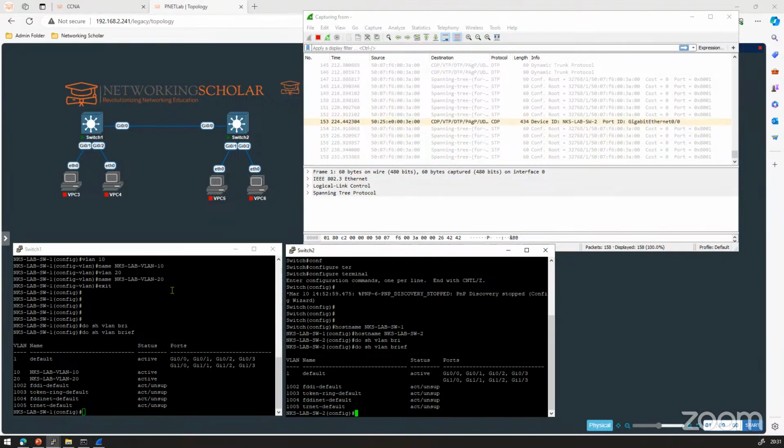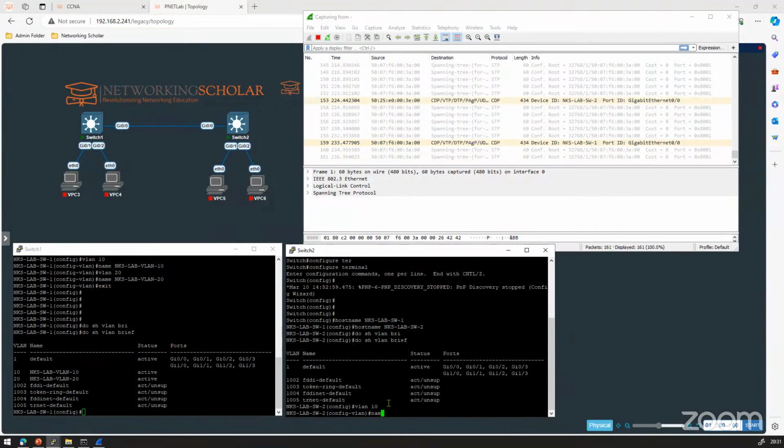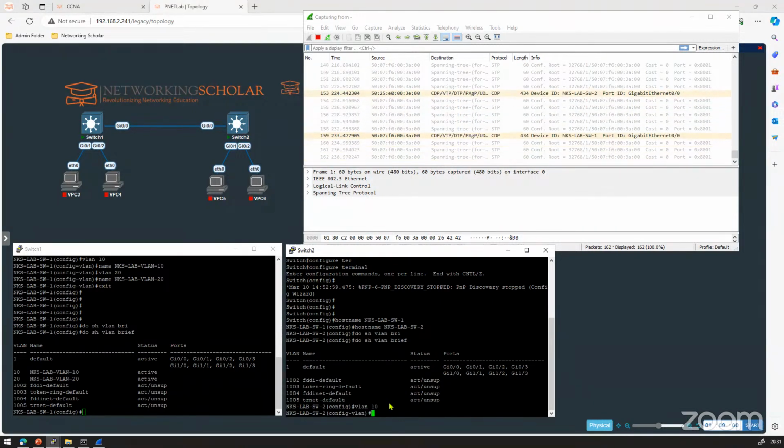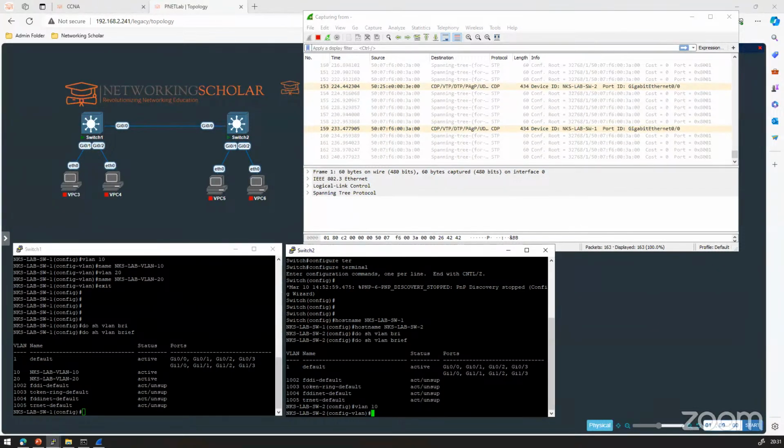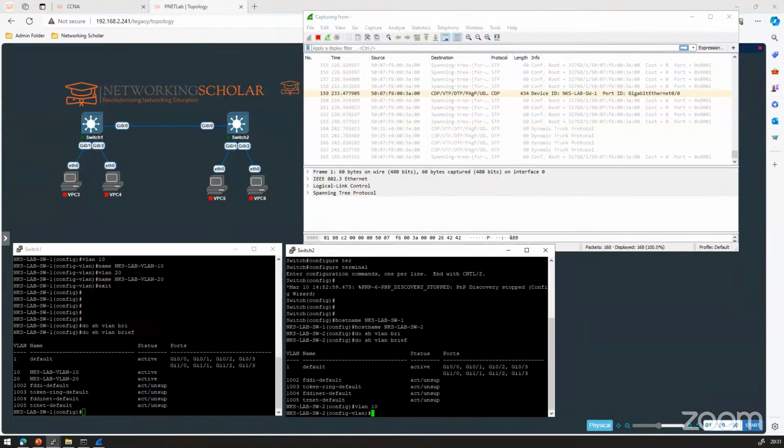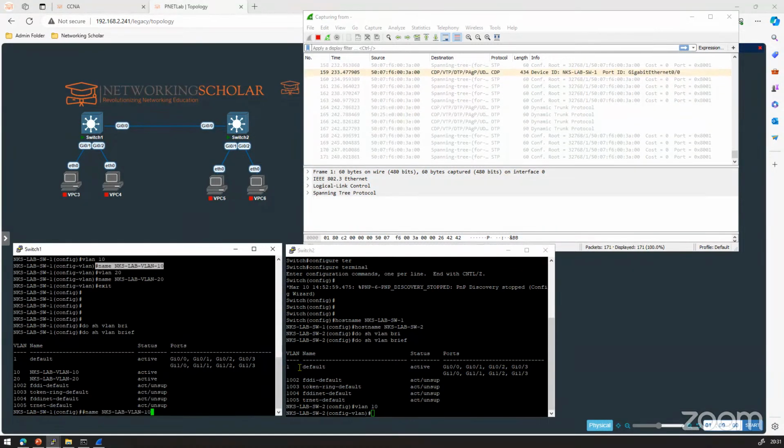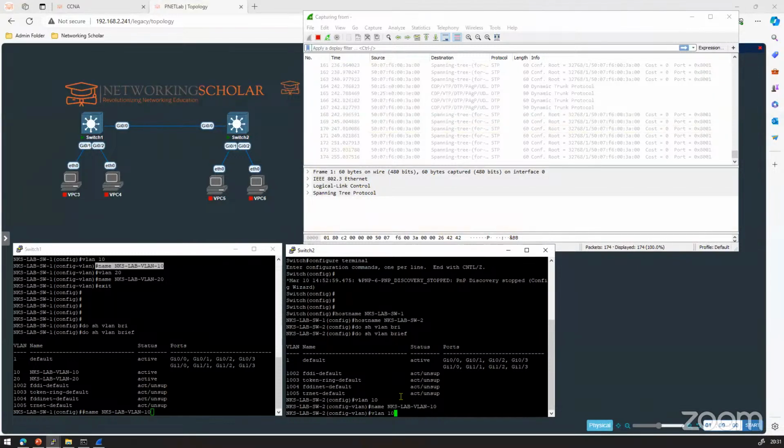Here we are also going to do the same thing, configuring the VLAN 10 name. We are going to use the same name here, VLAN 10, and then we are using VLAN 20.